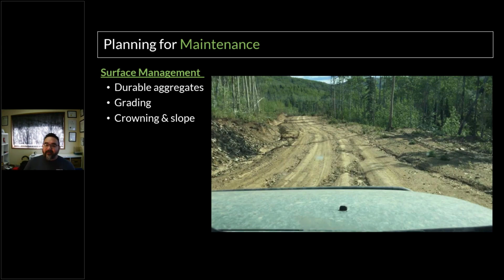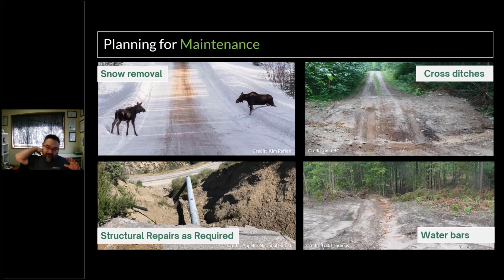But it's not all about grading. We talked about the impact on wildlife, how you maintain and break, for example, break your snowbanks. Perfect example here of ungulates, or moose in this case, on the easy path and struggling through the snowbanks on the side. So what can we do to avoid that? Well, we can have escape routes. But in the same way, I mentioned it quickly earlier, maybe we should be winging those back anyways.